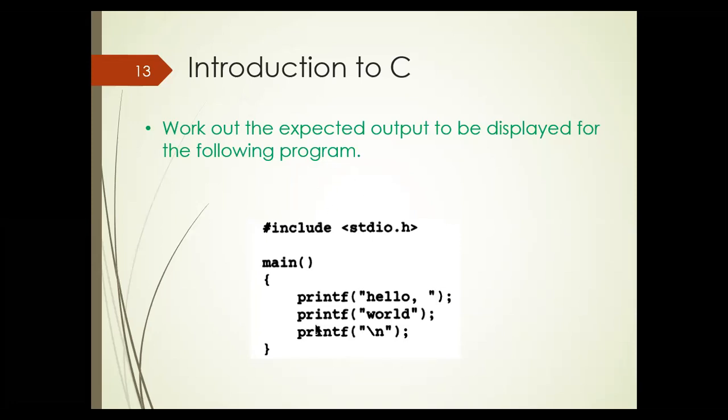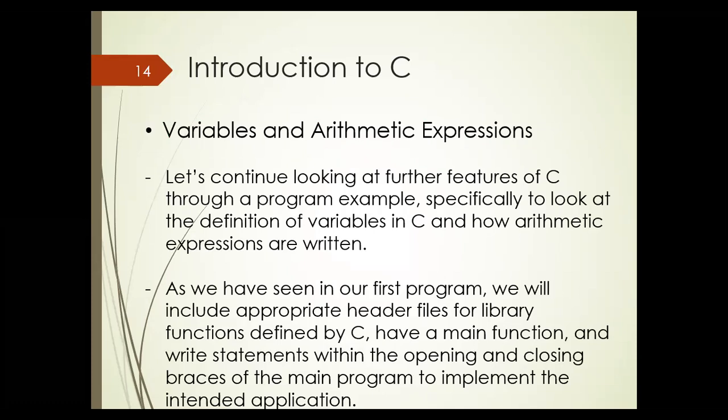You can call printf with the wildcard to change the line. If you run that piece of code, you get exactly the same message. Why? The header file is the same, the main, opening curly brace and closing curly brace are the same as before. Now this printf is simply printing hello with a space, and a space is very important. You leave a space after hello and before the double inverted comma where the printf ends, and of course all the printfs have a semicolon. There's no change of line, so on the same line it prints world without any space, and the third printf changes line. So you get exactly the same message that we've seen earlier.